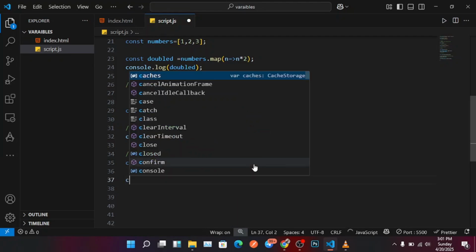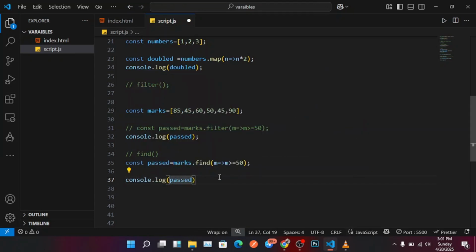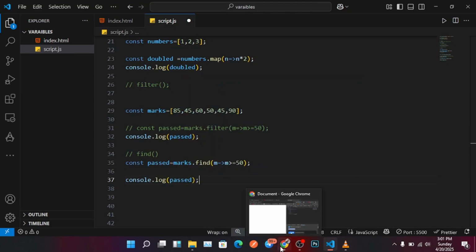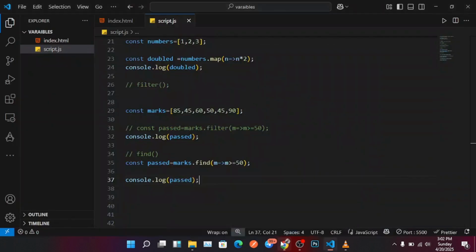So when we do console.log first, I'm very sure we should get 85 because it is the first fulfilling our condition in the array. For example, okay, cannot access pass before initialization.